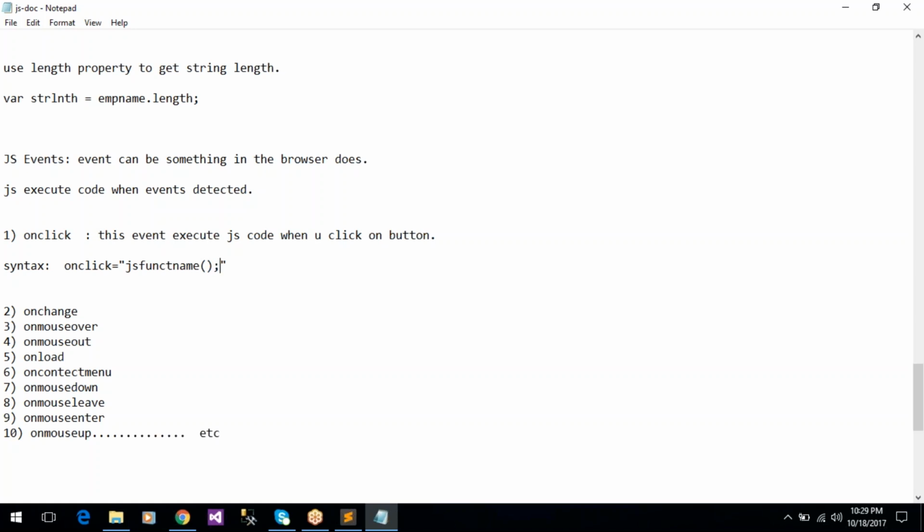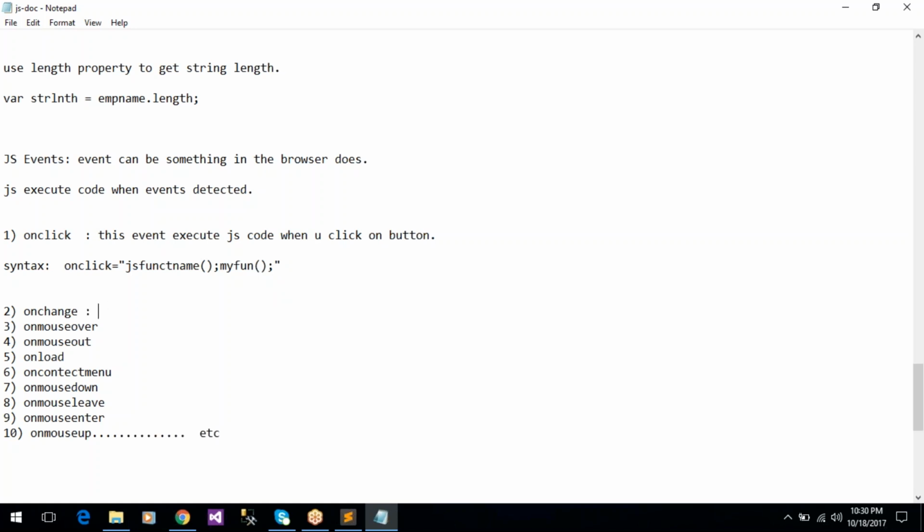If you want to add two or more JavaScript functions, you can define them again here only, separated by a semicolon. So this is the syntax for the onclick event.